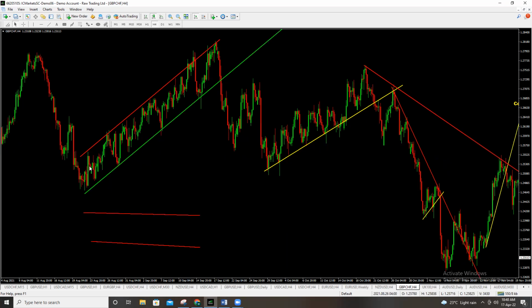So what you do, you can either ignore it. For me, I usually ignore it, because this channel or this wedge, you can call it a channel or wedge, is usually a setup for a sell trade. So what you do, you draw your trend line, then wait for a significant break. Can you see this candlestick? It broke to the bottom side.